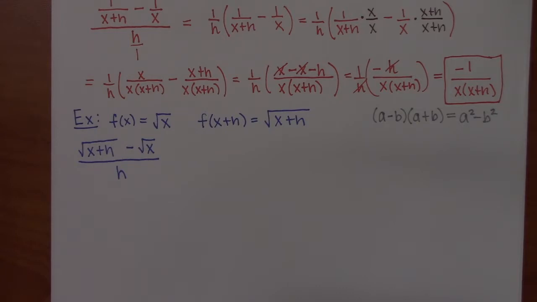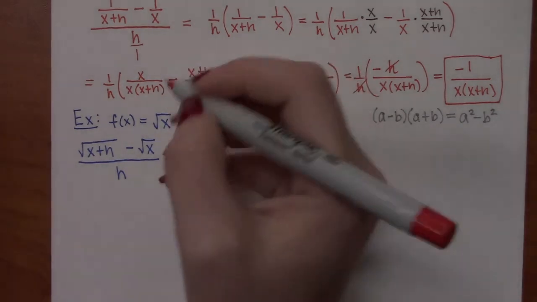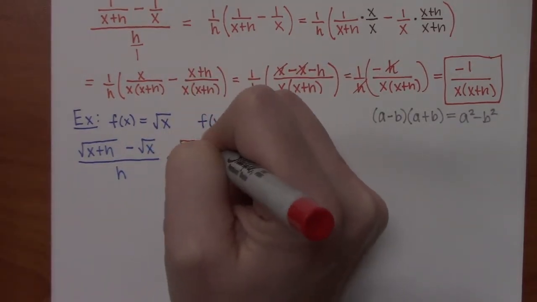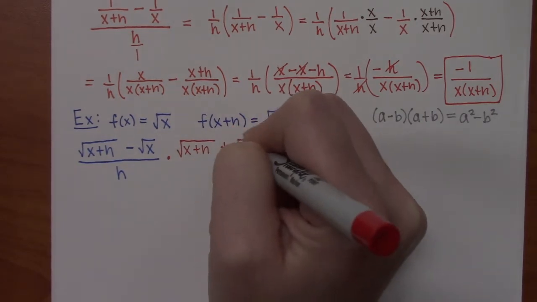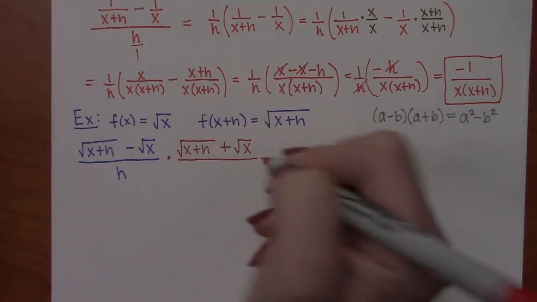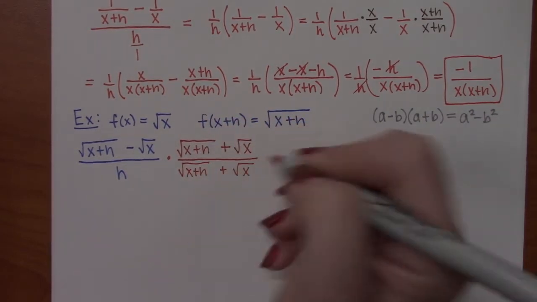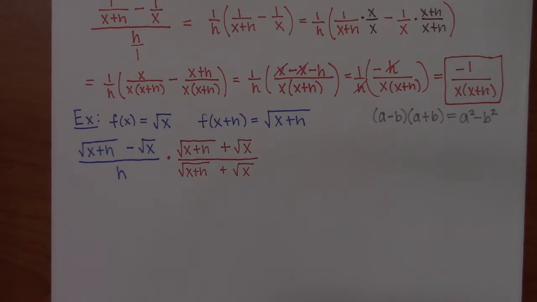So that's what the conjugate is going to do. It's going to create a difference of squares. So I'm going to multiply the numerator by the conjugate, which is just x plus h plus the square root of x. And whatever I do to the numerator, I have to do to the denominator. So once again, I'm just multiplying this guy by 1. That's why it's a legal move. If there had been a plus sign in the original problem, then the conjugate would have had a minus sign. So it's always the opposite sign, and it's going to create a difference of squares.